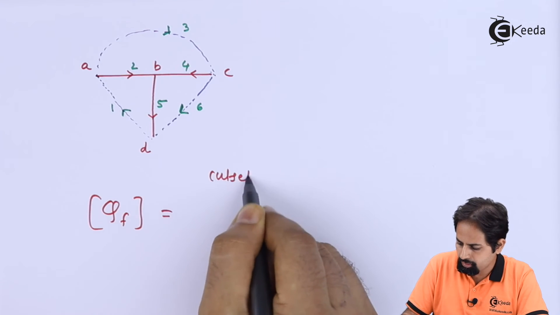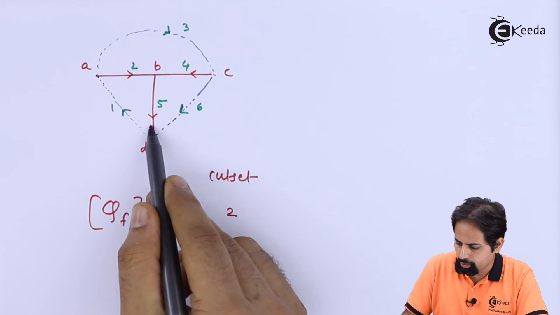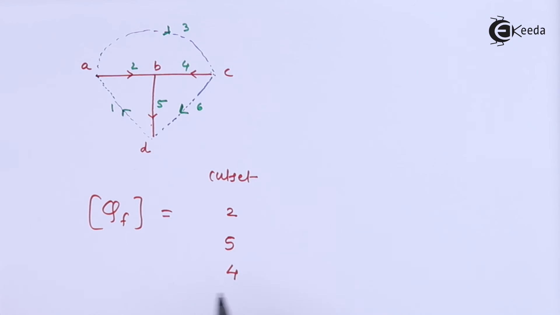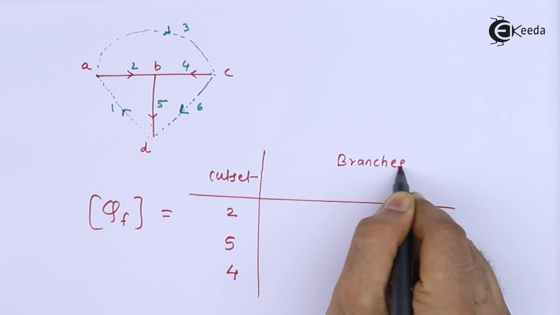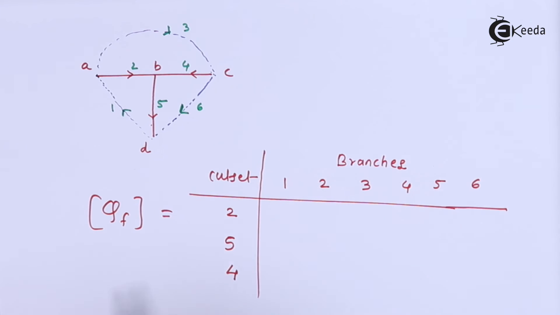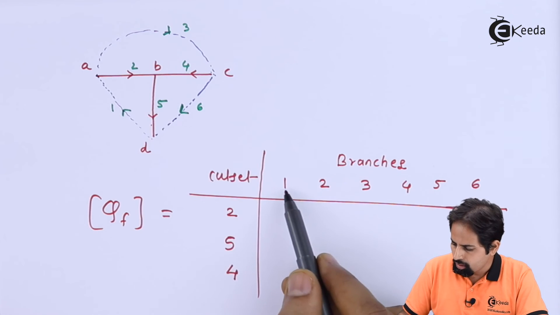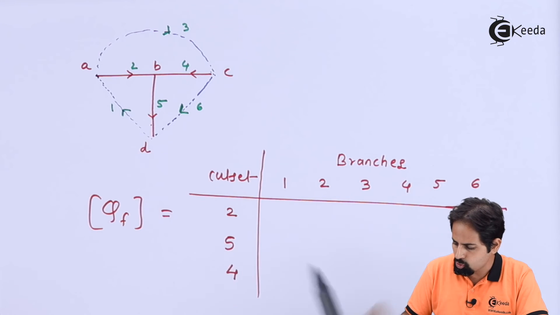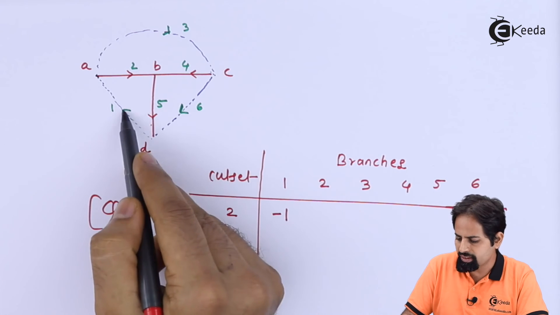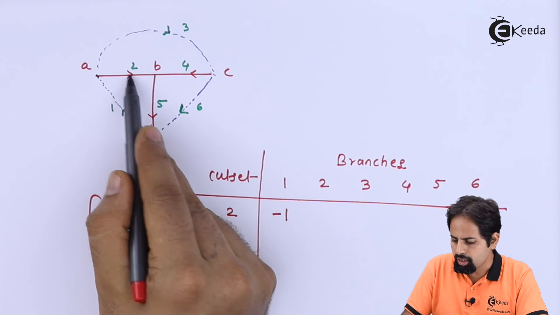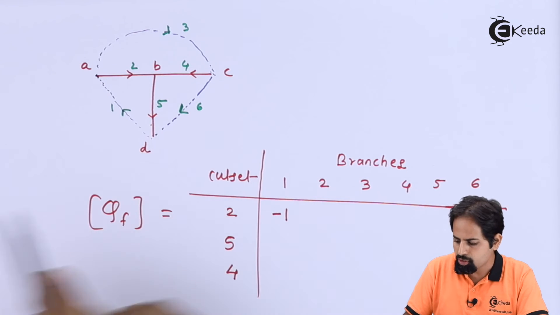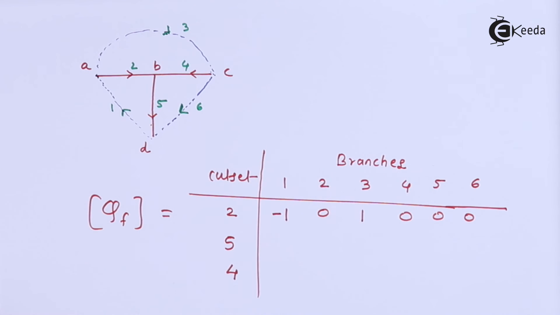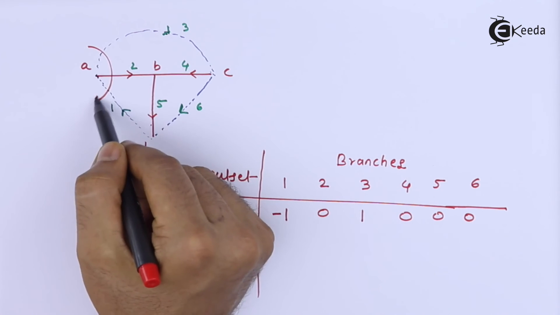Here we write cut sets. So first cut set will be cut set 2, then will be cut set 5, then will be cut set 4. And here there will be branches. And as we know, for this cut set 2, we relate all the branches. Now this 2 is outgoing or going away from this particular node oriented away from this node A. 1 is coming towards node A. So for branch 1, it is going to be minus 1, because this nature is against the nature of this main branch. Here going away is called as positive, but I am coming at this node A, so it will be called as negative. Branch number 3 is also going away, so it will be called as positive, rest will be 0. This was all about cut set 2.